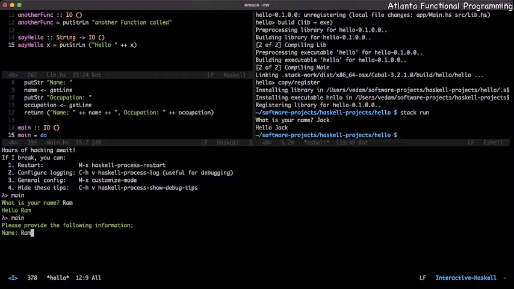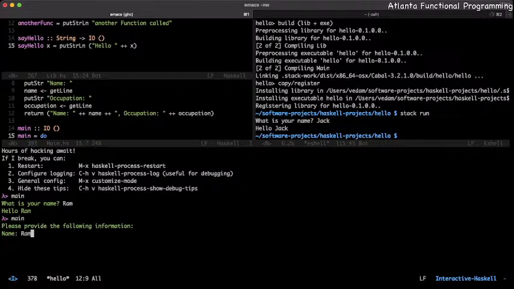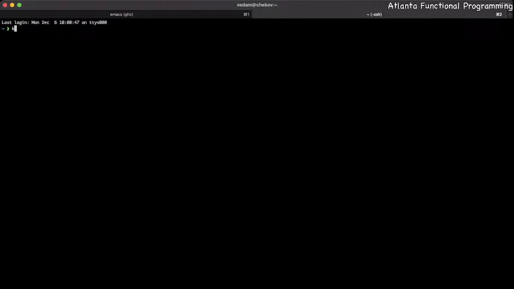Why is this? I think Emacs is locked up right now. Let me see if I could open up another thing here. Let me see if I can kill all Emacs.